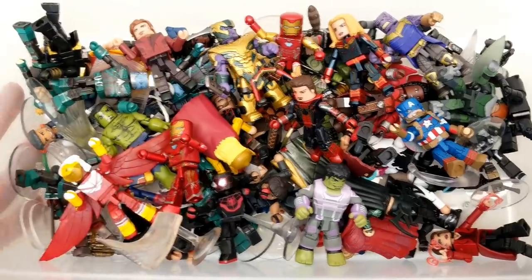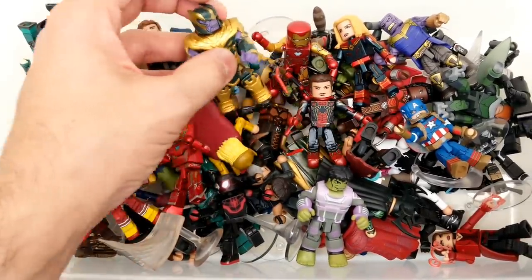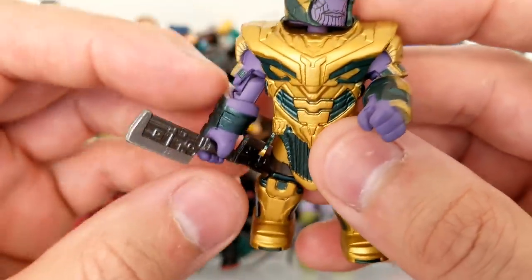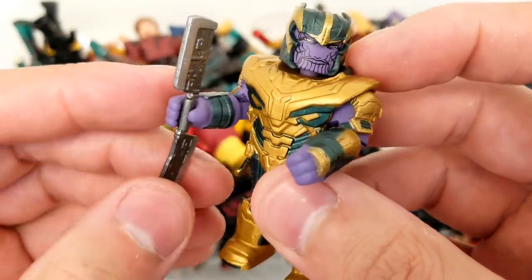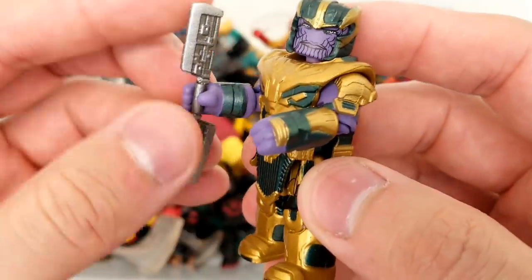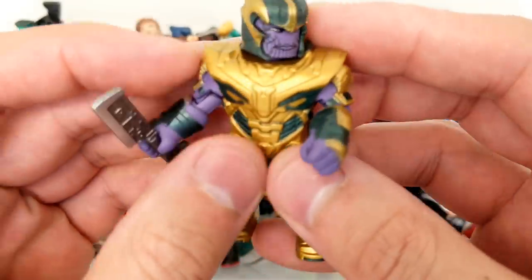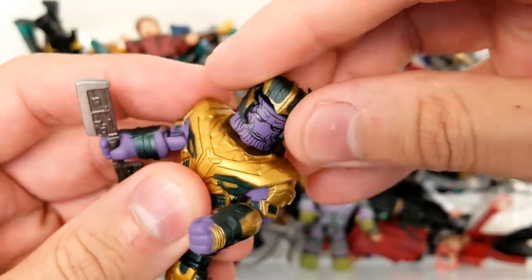So let's get started with somebody big. Why don't we get started with this Thanos right here? Look how incredible this Thanos looks. This is from Avengers Endgame. He also wore this outfit in the beginning of Infinity War, but he did not have this Infinity Blade in Infinity War. If you're not familiar with Minimates, you can swap their parts out.